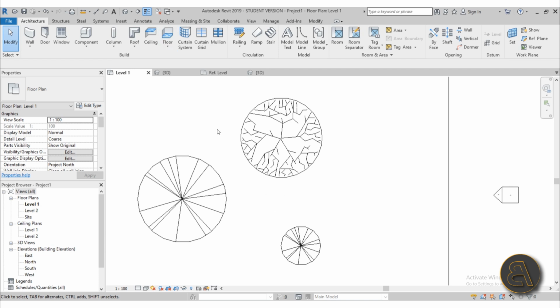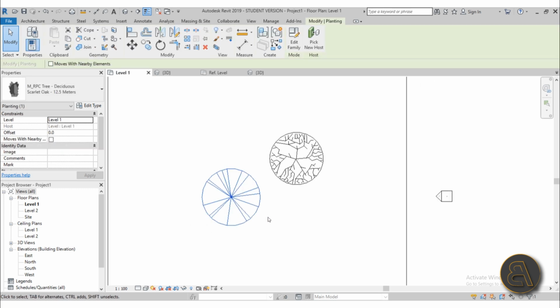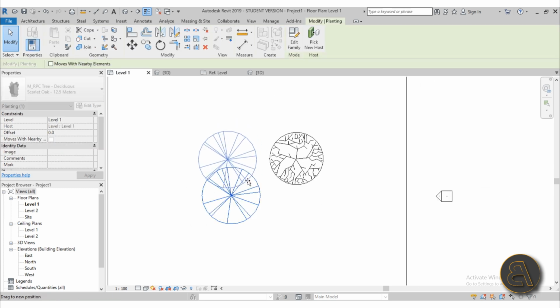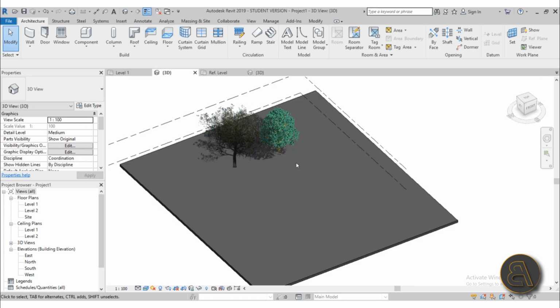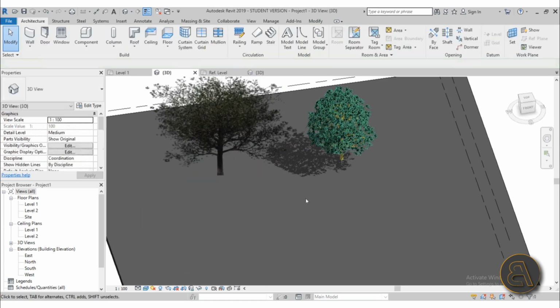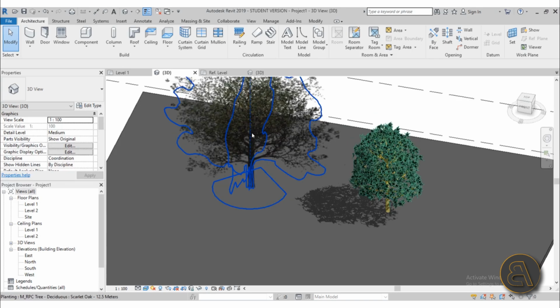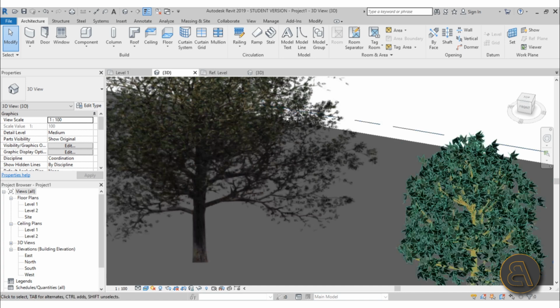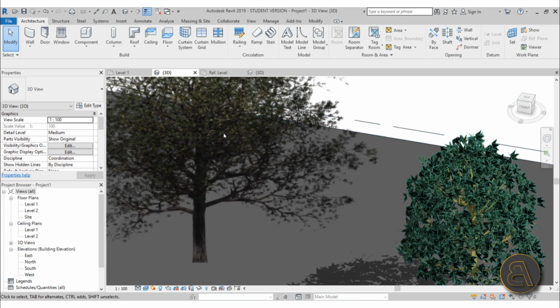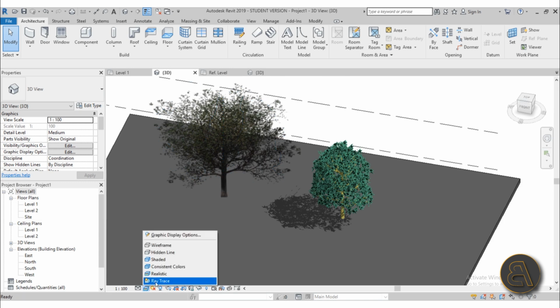But the biggest improvement is if we go into 3D, let me just delete this tree, maybe place this besides that tree. Go into 3D, and there we go. This is what that looks like. So maybe like this until we render it, this might look a bit better than this one just because it's using images. But as soon as you go in and render, so let's just turn this to ray trace and take a look.